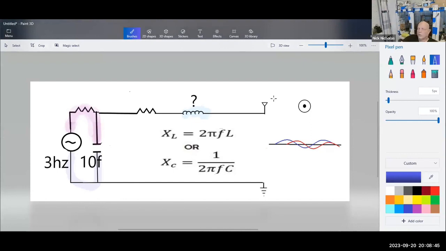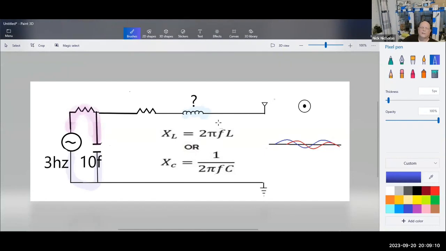Imagine, if you will, of course, in ham radio, the frequencies and the values are going to be very different. Imagine we had an oscillator making a wave at a frequency of 3 hertz. That's pretty low. You can't hear an audio signal that low. Your dog might, but I doubt it. But it is possible to make sub audio frequencies that low.